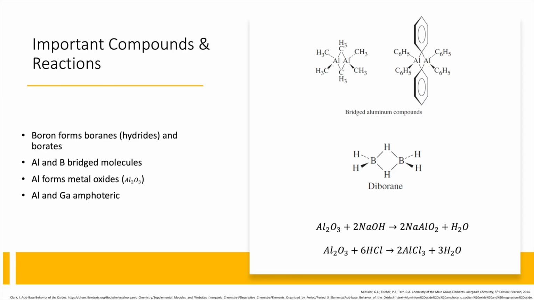Now transitioning to the compounds and reactions that feature the significance of group 13. There is an array of compounds that boron forms, such as boranes and borates. The boranes are characterized by their complex structure and reactivity that is typically the most useful for organic synthesis, while borates tend to be more key in material sciences and pharmaceuticals, as they are often used as stabilizers.